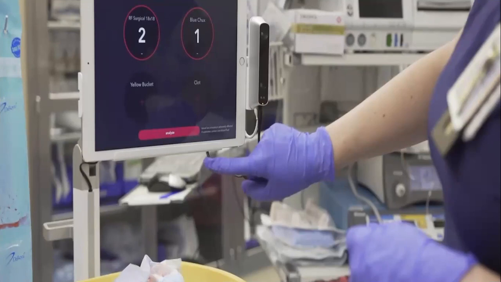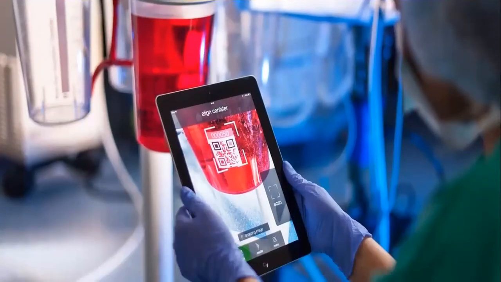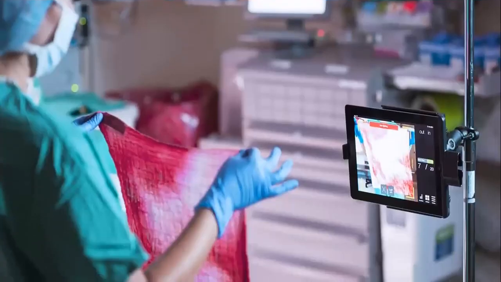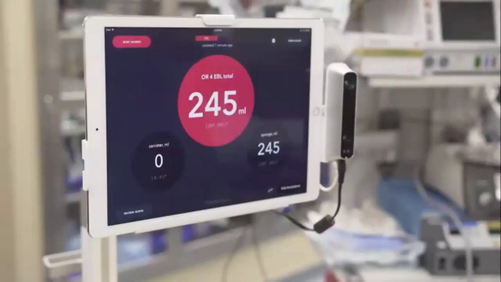You are going to scan the code that you hold from your facility, and when the app or the program opens to you, you are going to insert the patient information and so on, and then you are going to hold the cloth or the drape in front of the camera, or scan the code as here from the container, as you can see, and then the machine is going to calculate for you how much blood is lost.